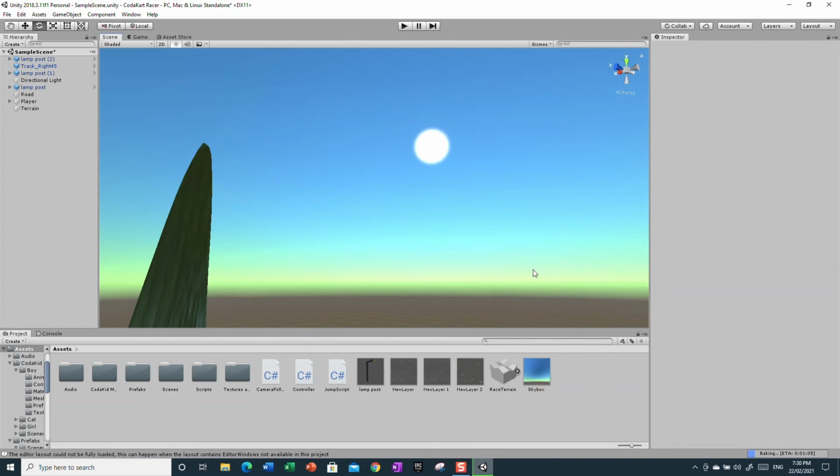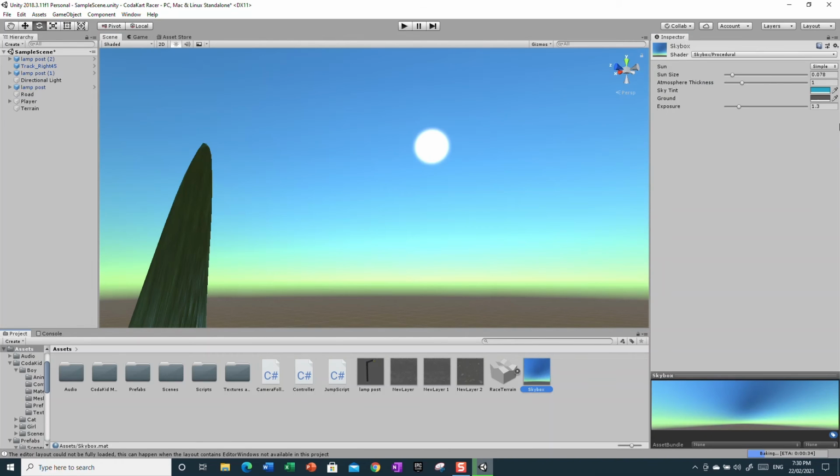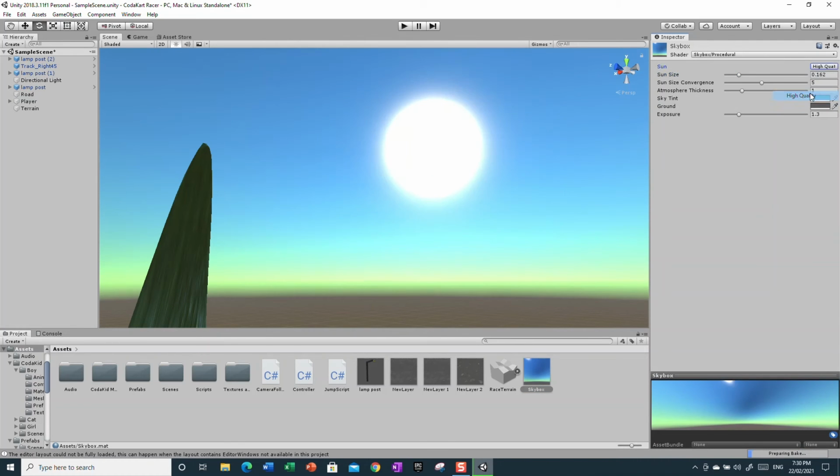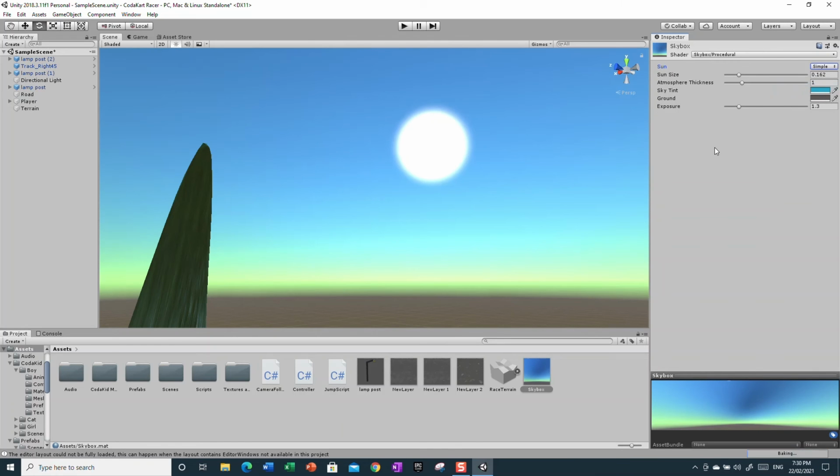If you put it on simple, like I just did in the video, that basically lowers the sun size no matter if it's smaller or bigger. If you put it on high quality, it gets a bit bigger, it multiplies the sun size by 2. But if you put it on simple, it divides it down once. Make sure to put it on simple. In my opinion, it's way better.